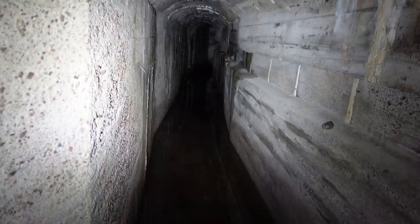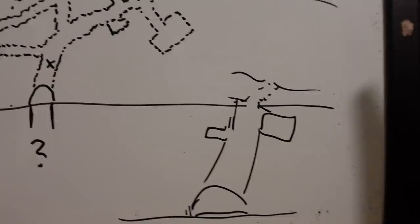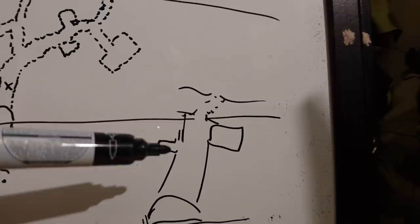All right, just a little context here. We have come so far. And there was a lot of water here, so we had to abandon ship. And typically when you find something like an entrance like this, just a small entrance actually, it will be maybe 5-8, max 10 meters in. There'll be maybe a little room there for storage, a little room there. Maybe there's an exit on the other side going out to the train somewhere else.